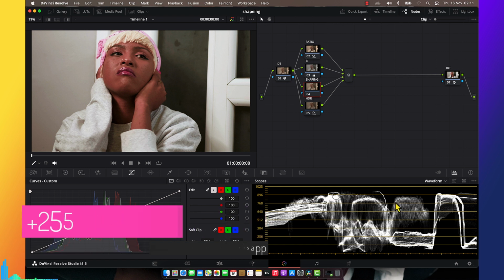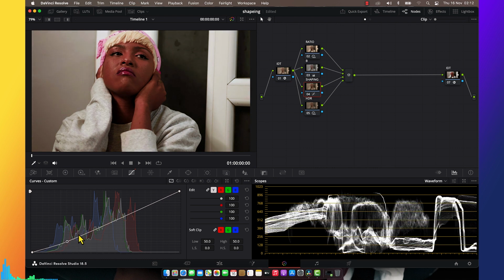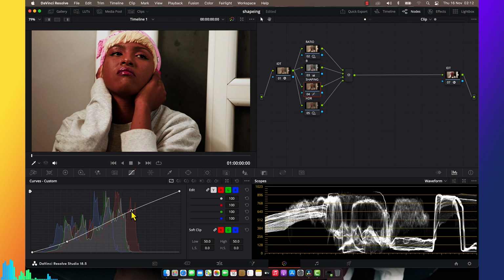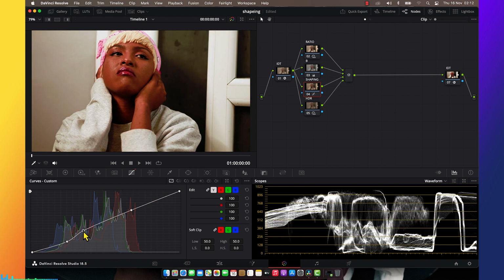Okay, what I'm about to do, I'm going to my custom curve right over here, and watch, this is part of my skin tone. You see this part, and here is my background, and here are my highlights. You see this part, this is my highlights. So my mid-tone is around here, my background, I mean the things behind, is around here. So I want to do a separation over this. Okay, I'm going to start with my shadow. I'm going to bring down the shadow, and then I'm going to bring up the highlights as well.